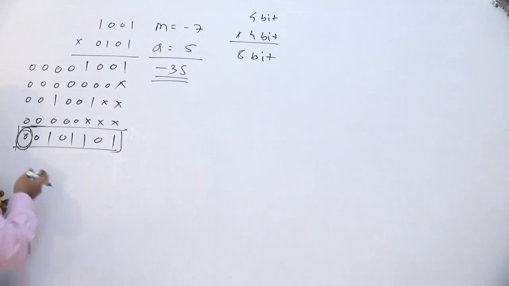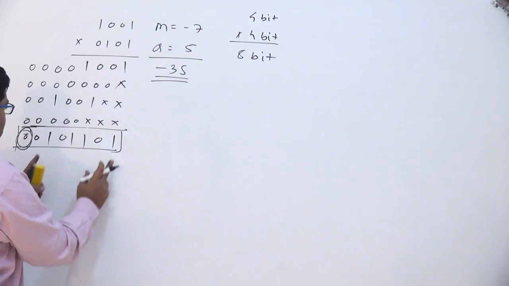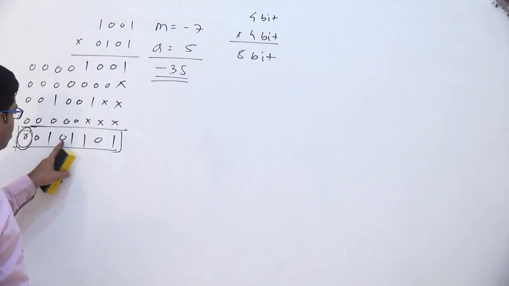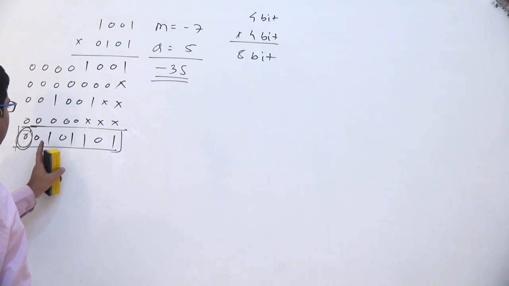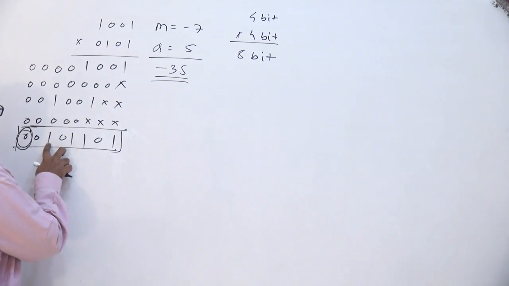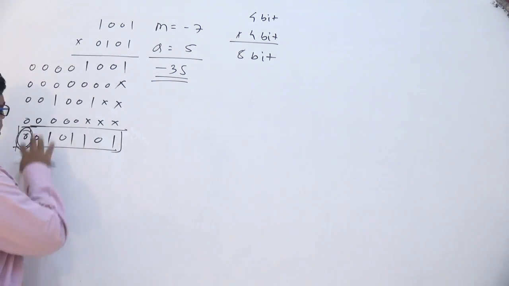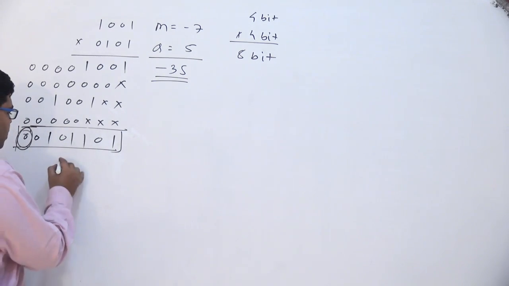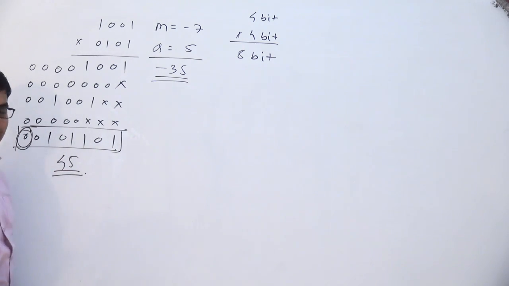Let's see what value we are getting in this particular case. Let us do it like this. 1 0 1 1 is 11, multiplied by 4 is 44, plus 1, the value is coming out to be equal to 45. You can check, 32 plus 8 plus 5 will come out to be equal to 45, and it is plus 45. The correct answer is minus 35. So we are getting an incorrect answer.